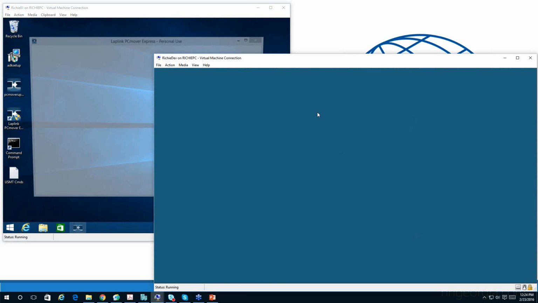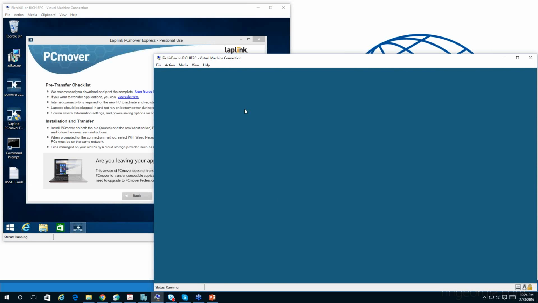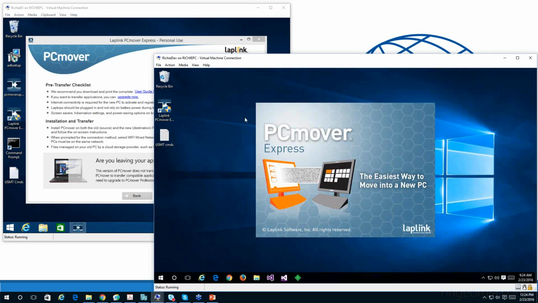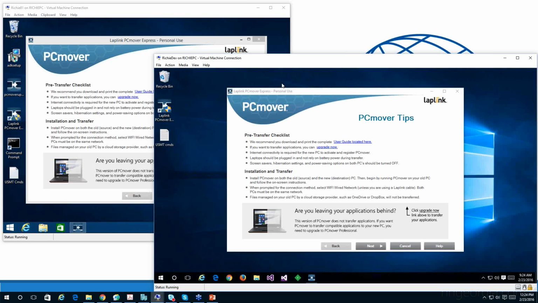This tool has to be running on both your old machine and your new machine at the same time. These two machines must be on the same network, so they must be able to communicate with each other so that we can actually have that data transfer from the older machine to the newer machine.